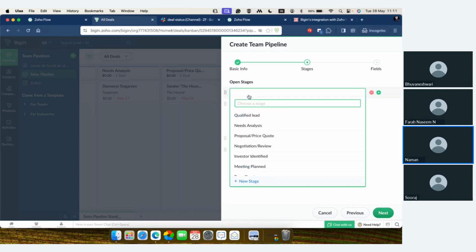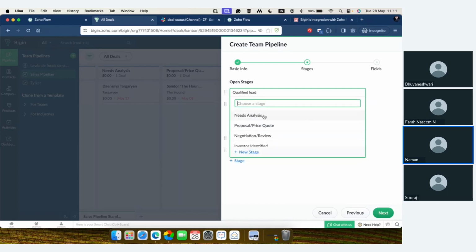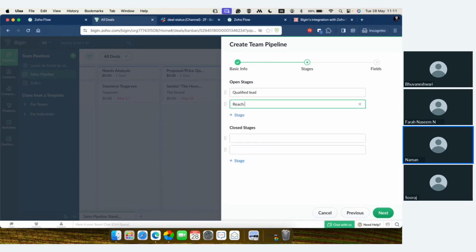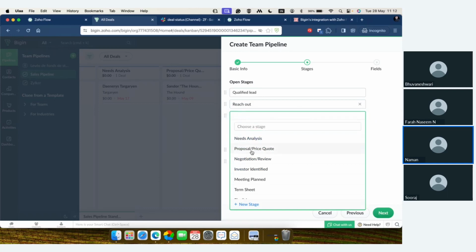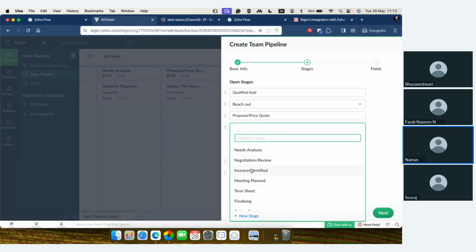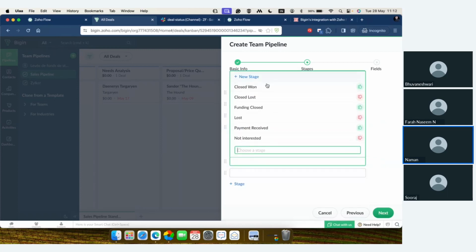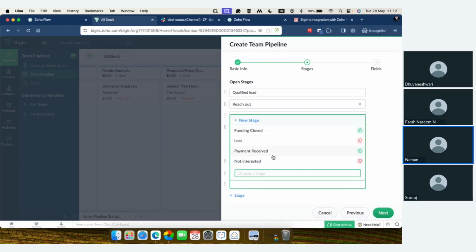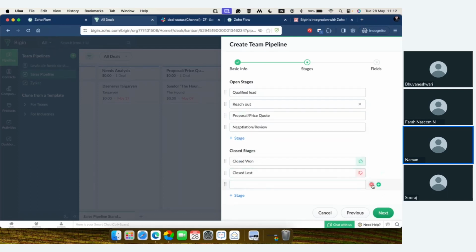So let's try it out. You can either choose one of the stages listed, for example, I choose qualified leads, or you can also create one. For example, let's say reach out, but I only have two here. Now, if I need more stages before they reach the stage of won or lost, what do I do? That's where I add a stage here. Let's say we go with proposal and invoices. Post that, we'll do a negotiation and review stage. And then let's do closed won, closed lost. Or you can add more stages based on your requirement. The same way, you can also create a stage based on your requirement. For now, let's not add one.